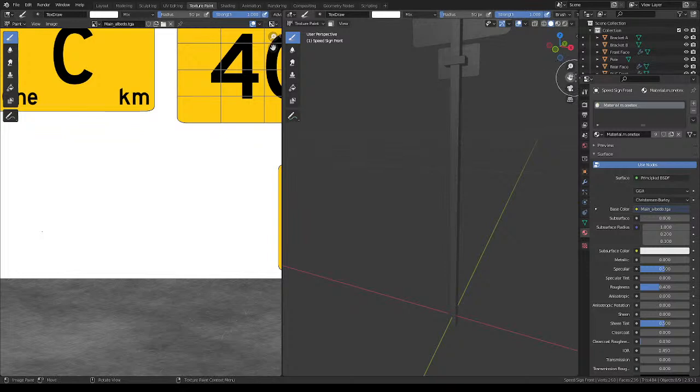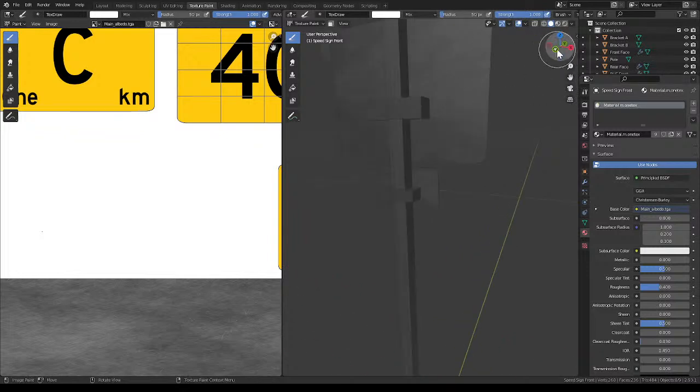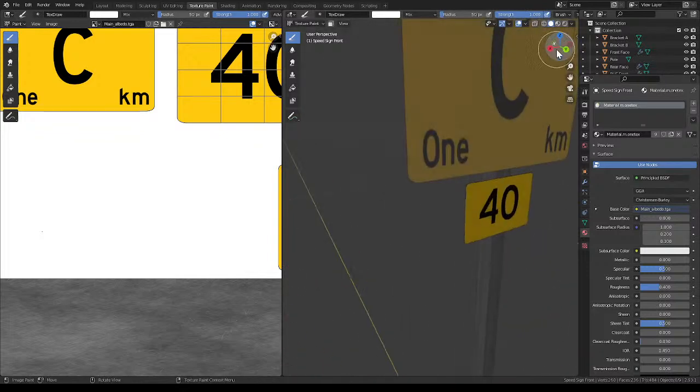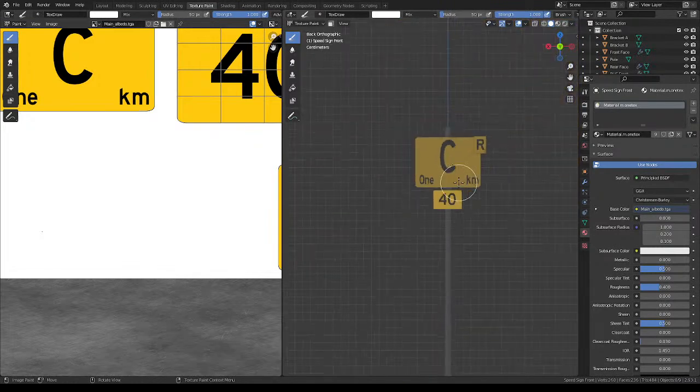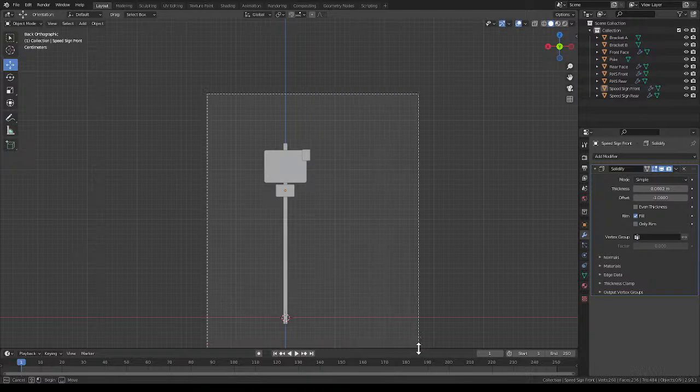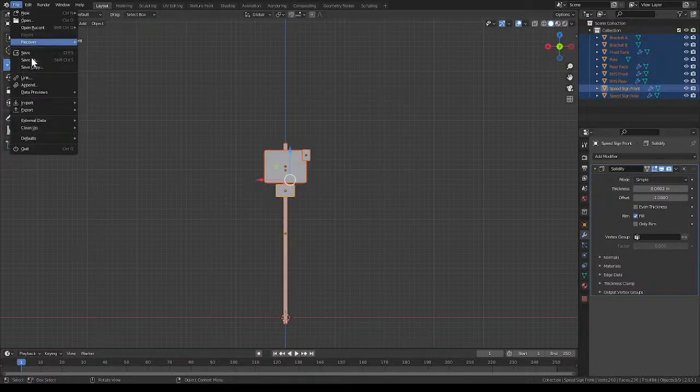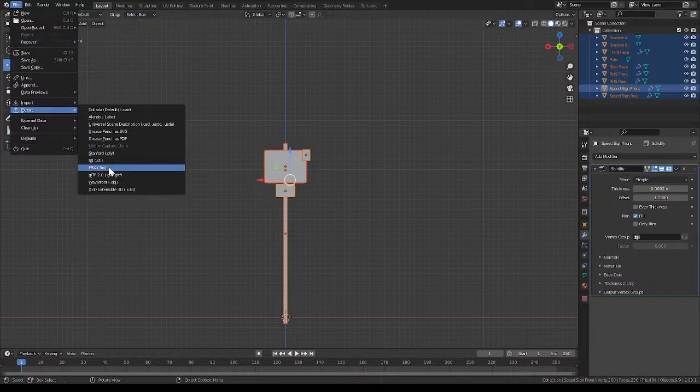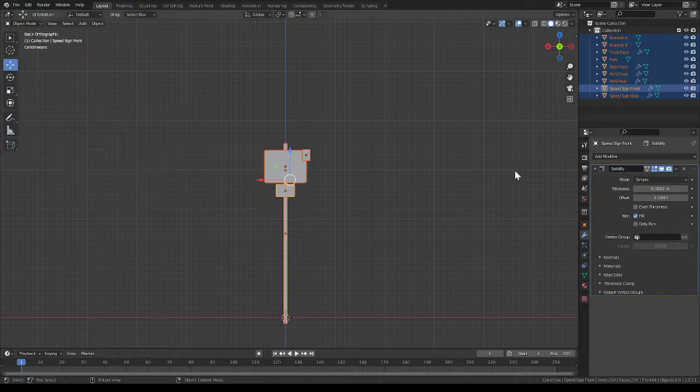Now as you can see, we've got that metal sort of texture on the back. So this is the hard part. We want to go into our layout, hit File, Export, FBX, and I will show you the exports. We only need a selected object, only the mesh. And we want everything, and because it's a trackside, as we said, Y forward, and that's it.